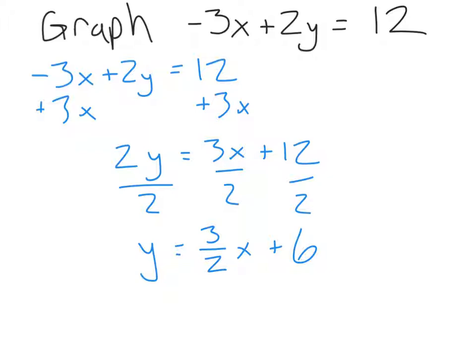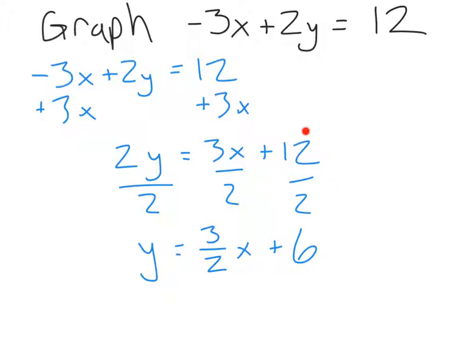Here I have the basic algebra steps to get y by itself. You need to first move the 3x over, so I added it to both sides. Then you need to get y by itself by dividing by 2, so you divide everything by 2. It's important in this step that you divide these pieces by 2 separately. You don't want to make one big fraction bar over 2. That's because we want this piece to be the mx, so we want to be able to see our slope.